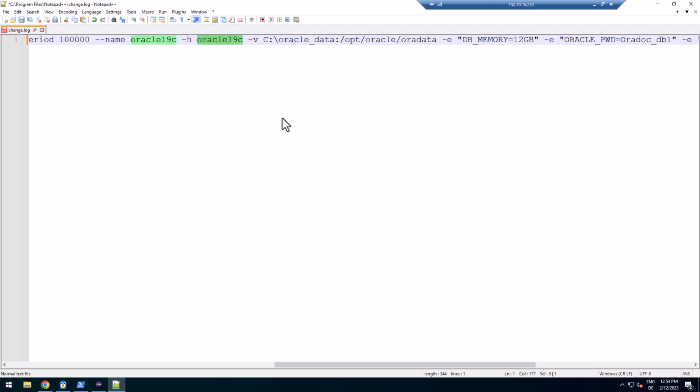That's another host name. Then we have -v, the volume mappings. So this path in the Linux image that the Oracle container is will be mapped to, sorry for that, the folder we created on Windows. Notice that this is just plain Windows path names, and this is a Linux path name. So this is inside the container, and everything using that folder inside the container will actually be stored here physically. And then we have the environment variables.